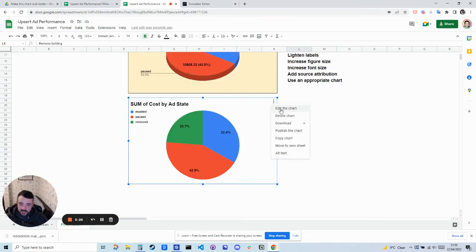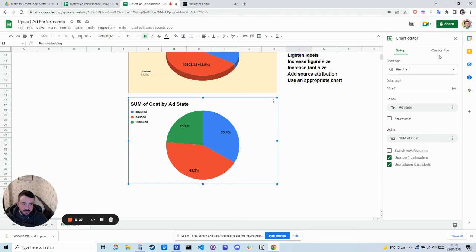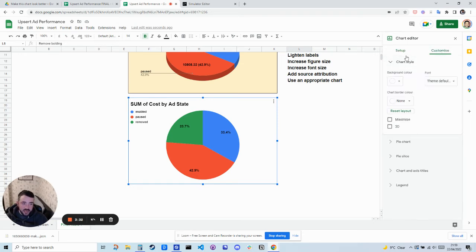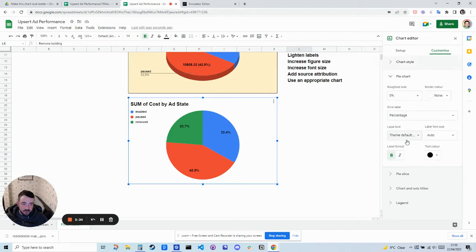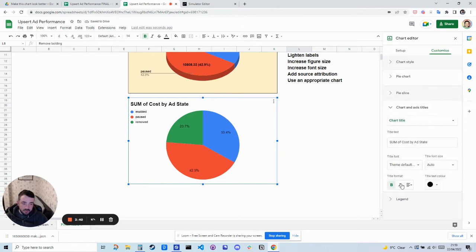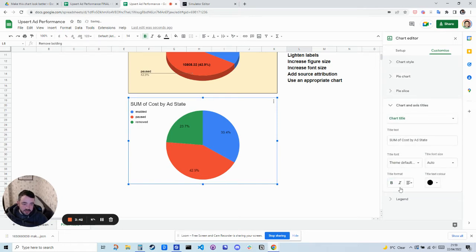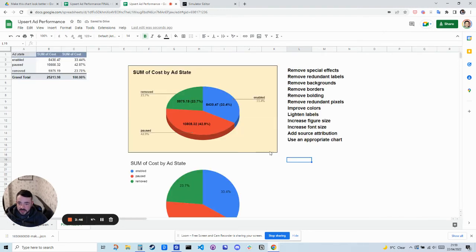So bold text is actually a little bit harder to read on these types of charts. So I'm going to go in and we're going to remove the bold from the labels. So a little bit easier to read straight away. We're going to remove it from the chart title and we're going to remove it from the legend as well. So look at that. It's already looking a lot better.